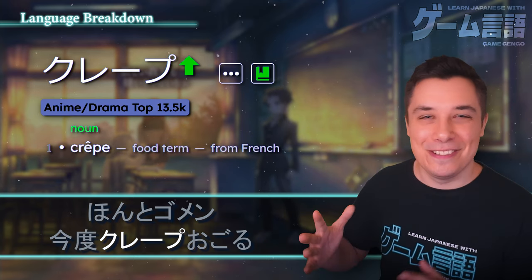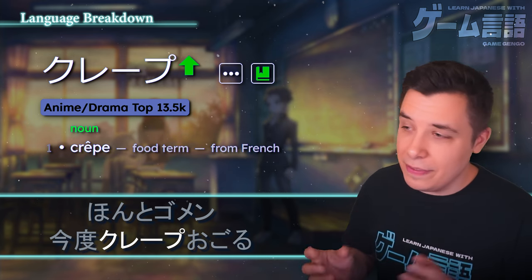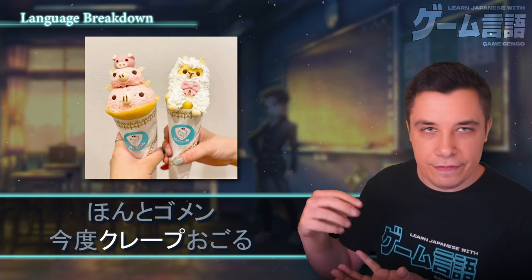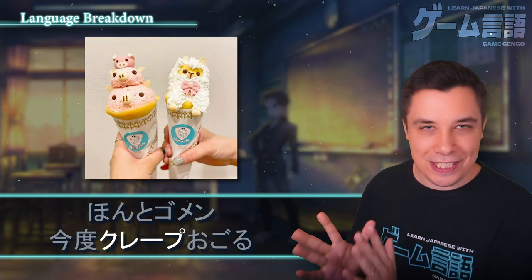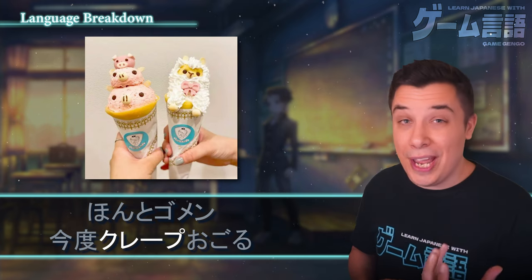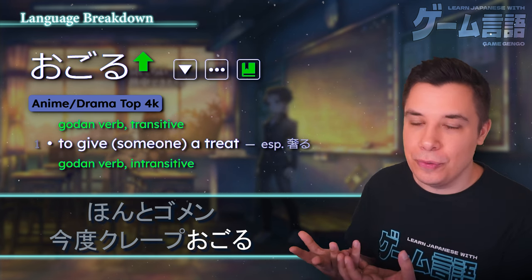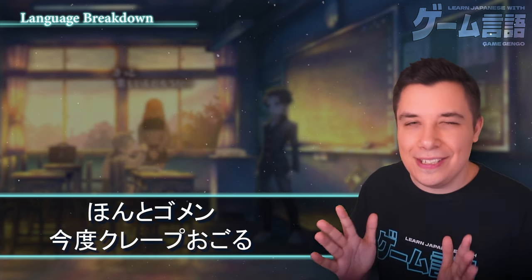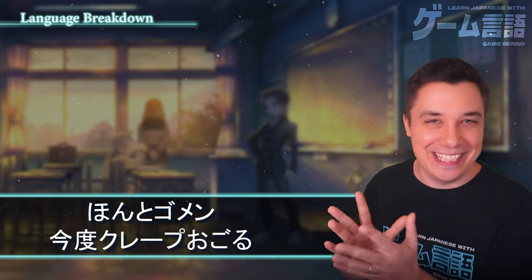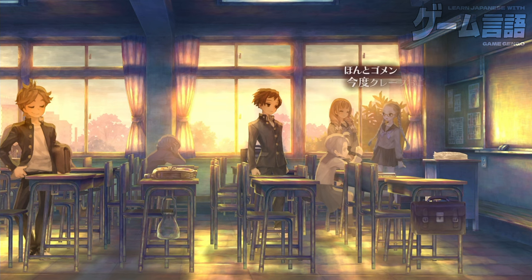So crepe is a very, very popular food in Japan. Something you might be surprised with, but this is a very popular food in Japan where you have a kind of crepe rolled up with all kinds of different fillings in. It's very popular, especially with girls, a very young kind of dessert that you might go to someplace and eat. So crepe ogoru. Ogoru is to treat someone. So you're giving someone food, right? You're giving them a treat. So I'm really sorry. Next time I'll treat you to some crepes. A very common scene, right? Schoolgirls getting together at a restaurant, eating crepes together and talking and stuff like that.